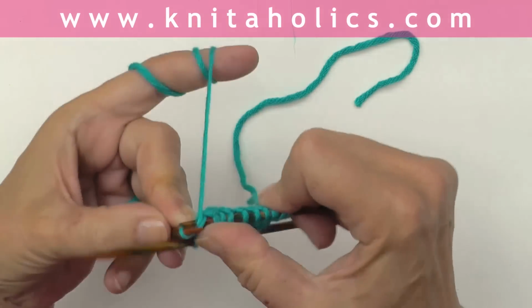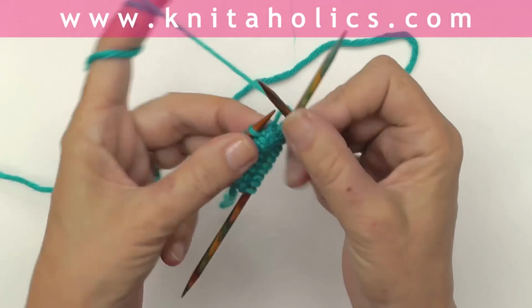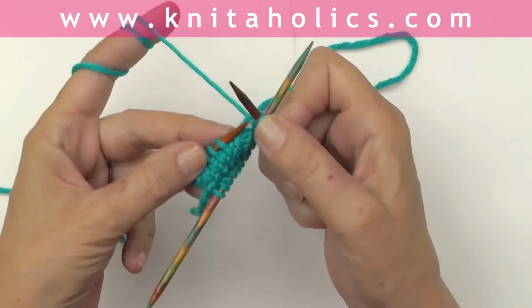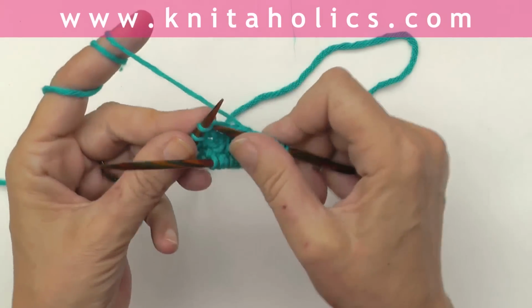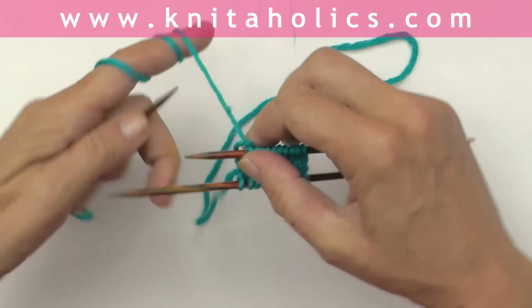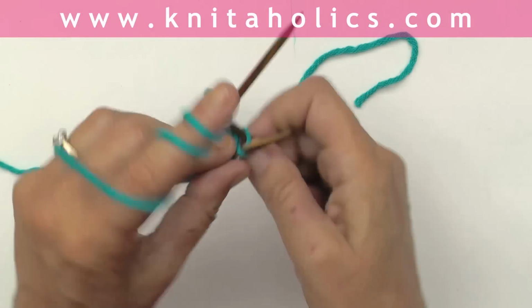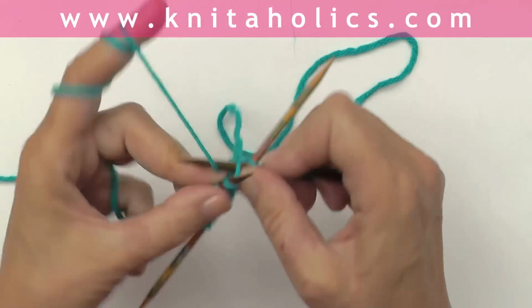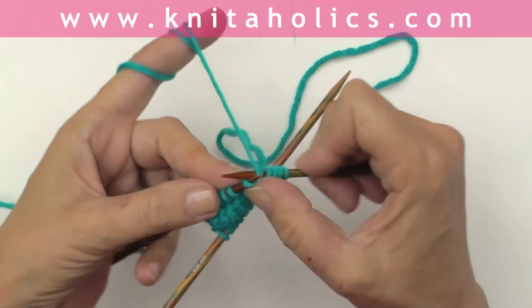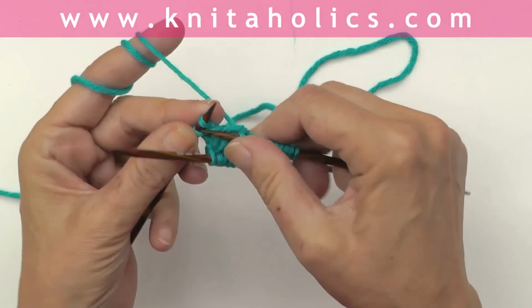So this is our first increase round. We want to work 4 increase rounds, the first 2 one after the other, double the second stitch and double the stitch before the last stitch. Knit in front loop and knit in back loop. So this was the first increase round, and we immediately knit the second increase round, double the second stitch and double the stitch before the last stitch. And you see I'm working the toe just with 2 plus 1 needles.